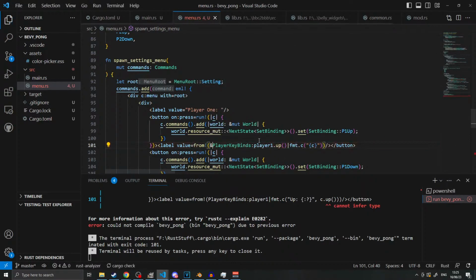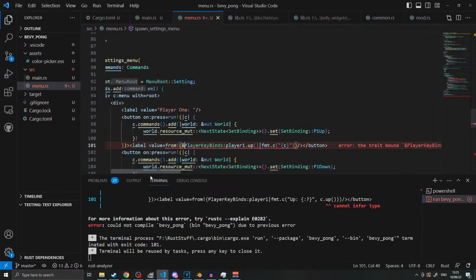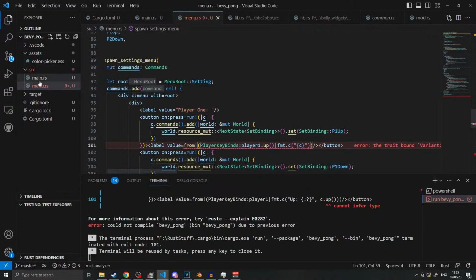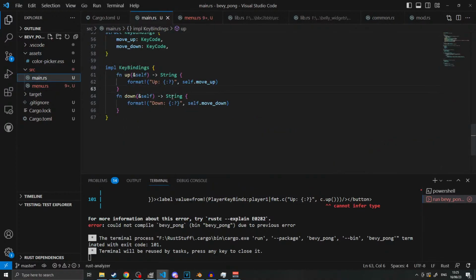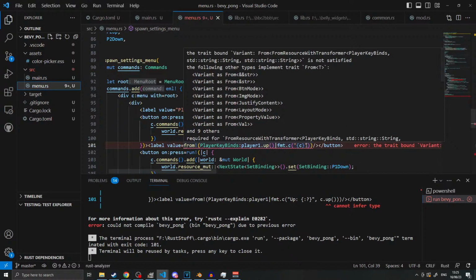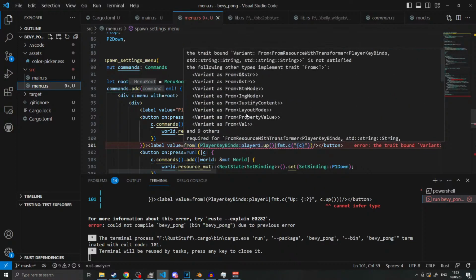We can't just be like a reference to up. Not satisfied. Yeah, so you're saying that this needs to be a resource that we specifically specify. And I can't. You're saying that the transformer doesn't work.